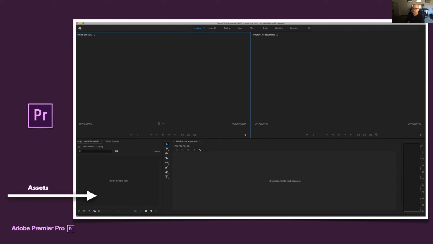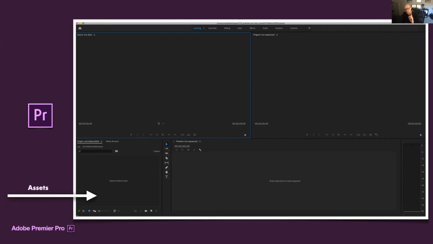The first window down here is called Assets, and this is where all the stuff that's inside of your root folder would eventually go. So all your video clips and your audio clips and stuff like that will wind up in the Assets folder. You'll import them and they'll be living there. Now, you're not actually importing the file itself, you're just sort of pointing an arrow at it.